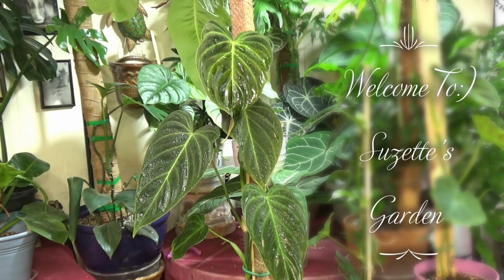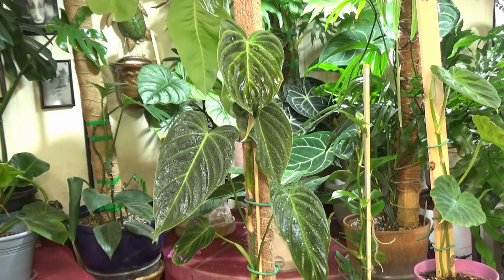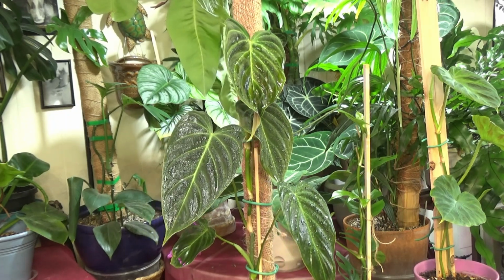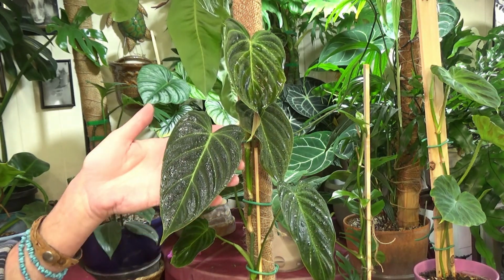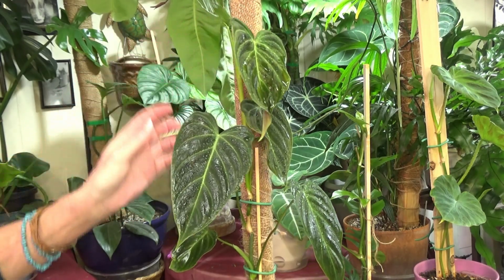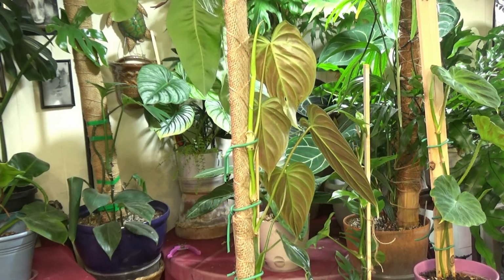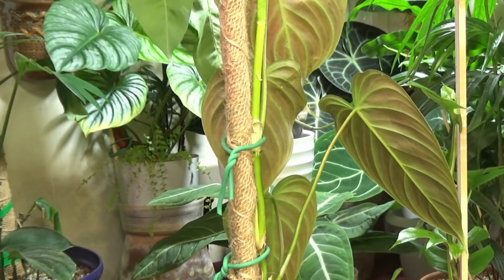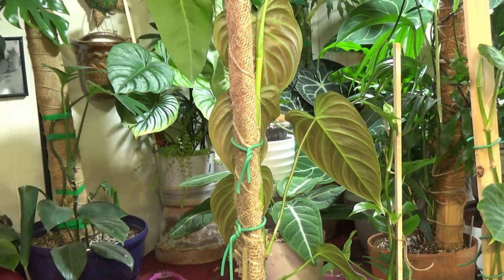I wanted to give you an update and a little bit of care info on my Philodendron Splendid. This is a gorgeous, gorgeous plant. Her leaves are kind of like a Mican's, but they get bigger. And look at the back. Look at the back of the color of these leaves. Can you see those? They're gorgeous. They've got that beautiful bronzy color.